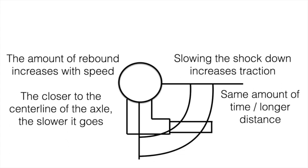I have a little drawing I set up, so let's go over to the drawing board and I'll show you the drawing, and hopefully it clarifies this whole shock mount deal just a little bit better. This is an example I made up to show exactly what I mean by reducing the shock mounts, the distance from the center line of the axle to where the shock goes. With a normal piston on a shock, a linear piston, the faster it goes, the more resistance it gets. You can put a digressive piston in there and valve it a little bit, but that's just the normal nature of pistons and hydraulics: the faster it goes, the more resistance.